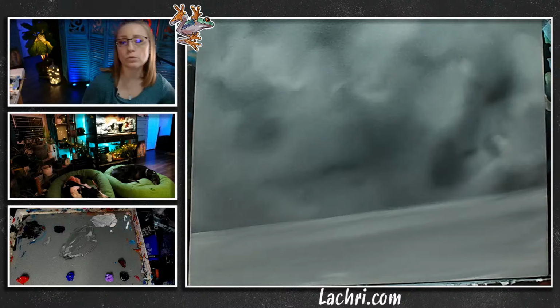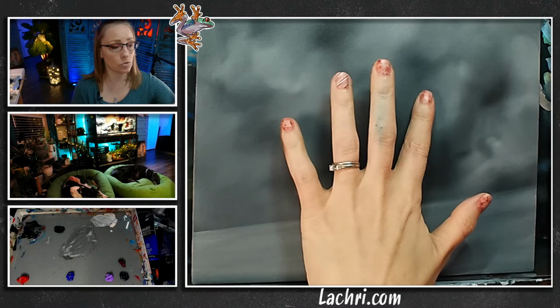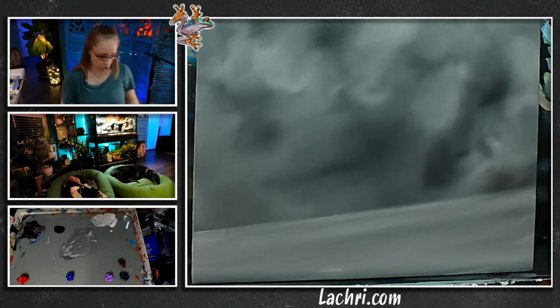Okay, we need that to cool. Now, if you feel it and it feels kind of sticky still, one, it may just need to cool all the way, but usually if it's sticky, it's not really dry all the way. But we also want it to be cooled down all the way. Acrylic paint dries really fast. We don't need the additional help of heat drying it faster than we want. So we're just going to let that cool off.